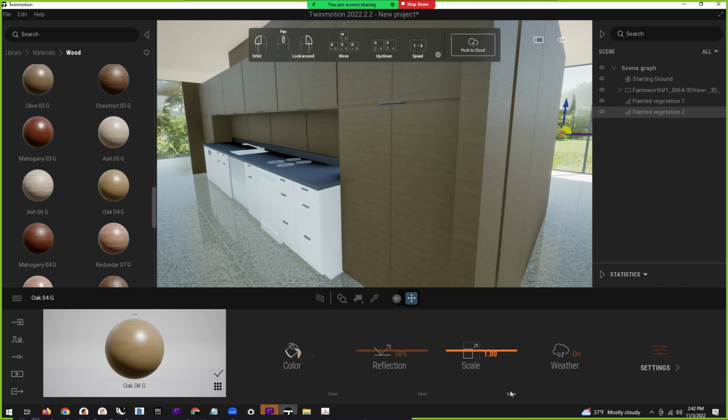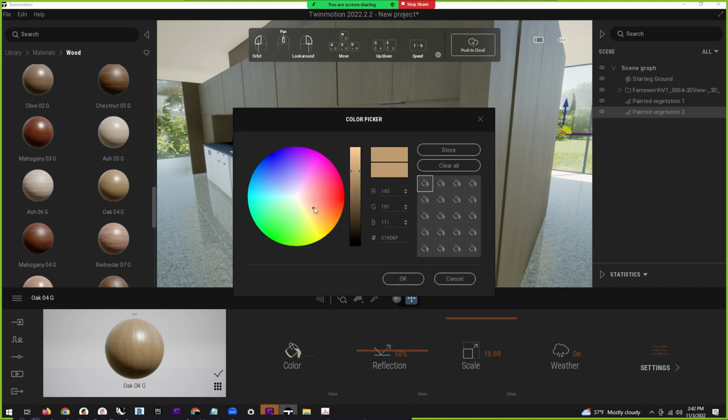And one thing that I do want to make sure is that in the Farnsworth house the grain actually runs vertically. So if I click on more, I can actually change the rotation of that, which is pretty nice. And then if I come back, I can also up the scale of this one a bit, just so that I can see a little bit more of that wood grain. And then I do want to adjust the color to be a little bit more blonde, I think. Just a little lighter wood.